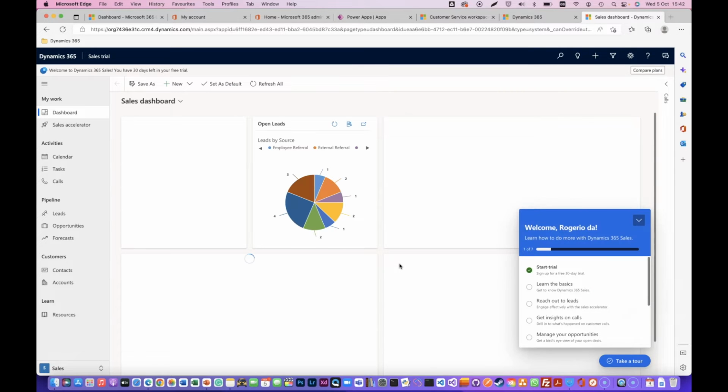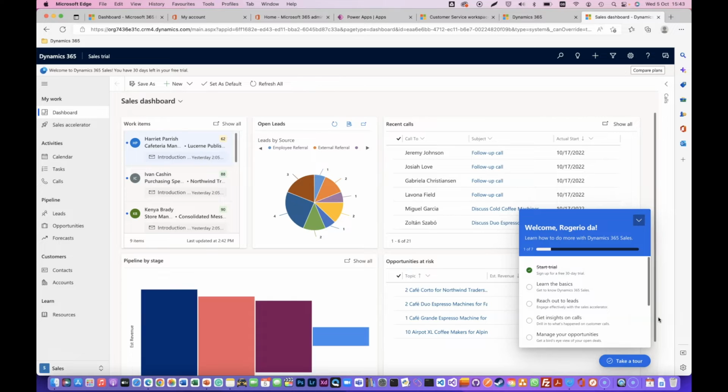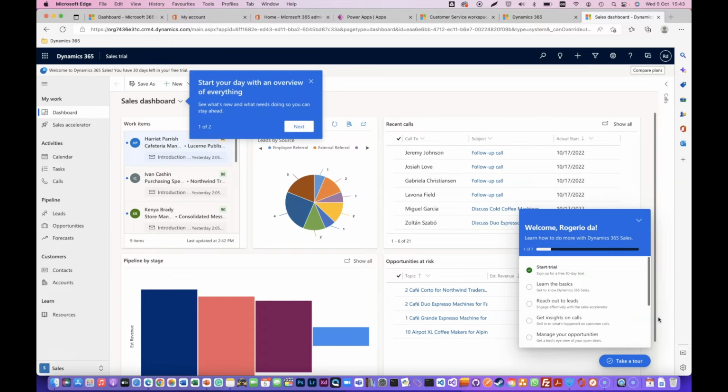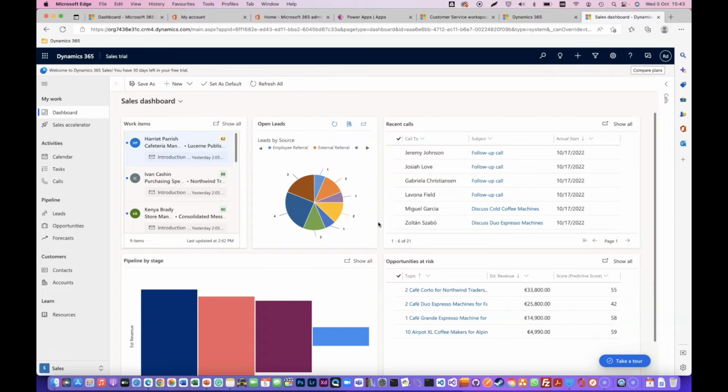Sales is where it empowers the sellers to build strong customer relationships and close deals faster. That's the aim, okay? Its digital selling tools help sellers better understand which customers and sales opportunities they should be focusing on. Sales has a lot more data here, so I can show a little bit more about what this is all about.